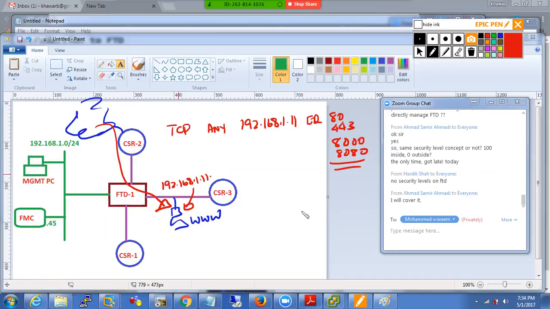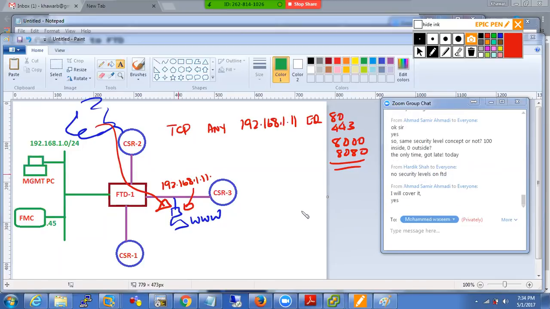When I have a user from the outside access this web server, could this request coming in from the client potentially be malicious? Malicious in the sense of what? Could it be trying to harm the web server, maybe do a defacing attack against the web server? The firewall is not checking that.